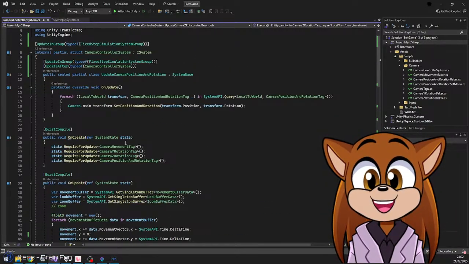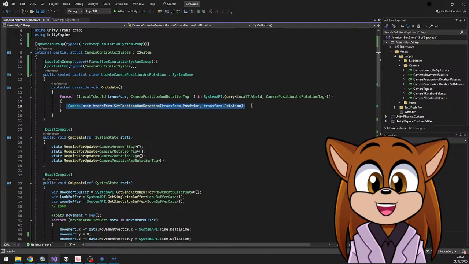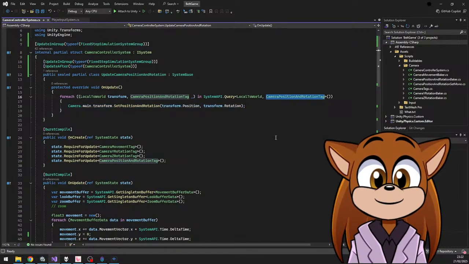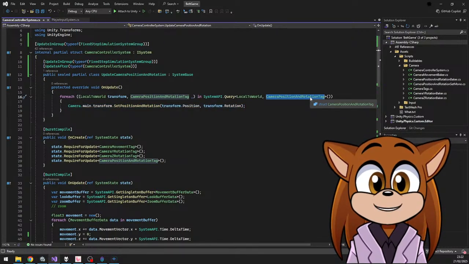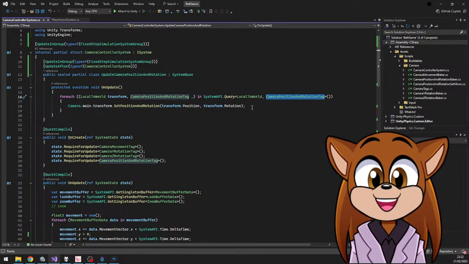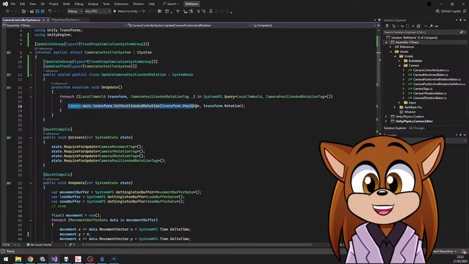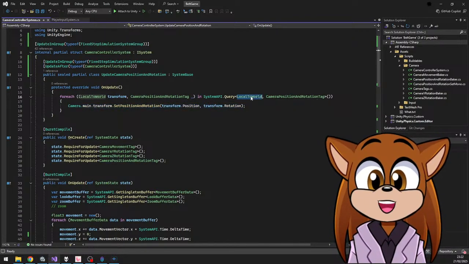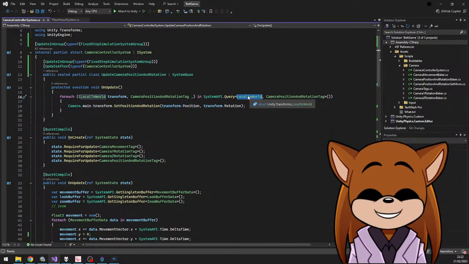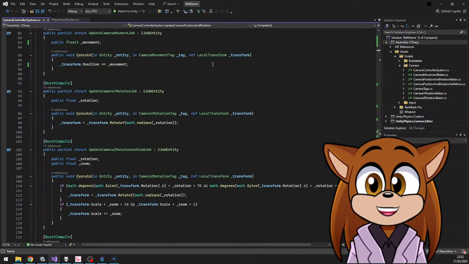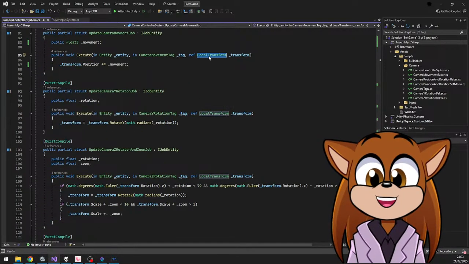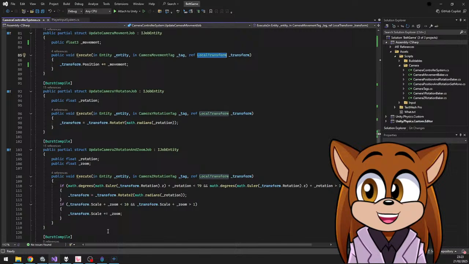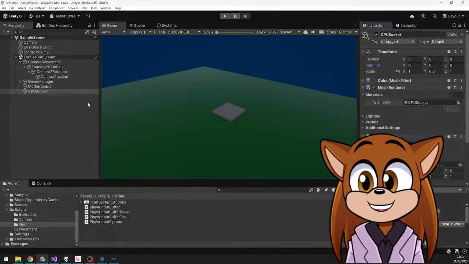And then up here, we are literally just finding the camera position and rotation tag, and setting the camera's transform position to the local to world transform, not the local transform. Why are we doing that? Let me show you in here.